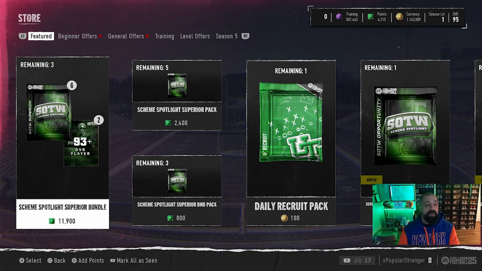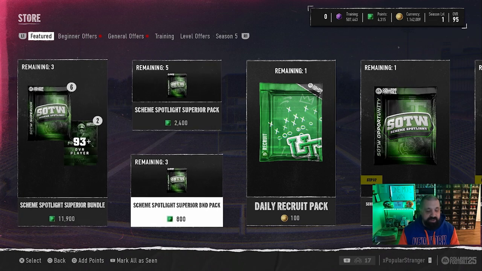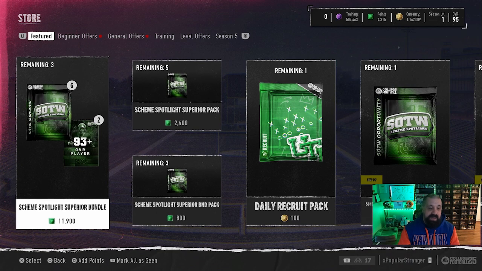Let's finish it up with store offers. So again, one more time, I know I'm a broken record right now. We do have new Scheme Spotlight cards, which means you've got a couple different options for packs. Looks like they toned down the prices on these compared to yesterday with the Game Changers, which probably means worse odds. You've got the $100 Scheme Spotlight Superior Bundle.